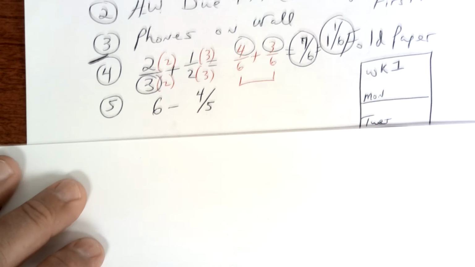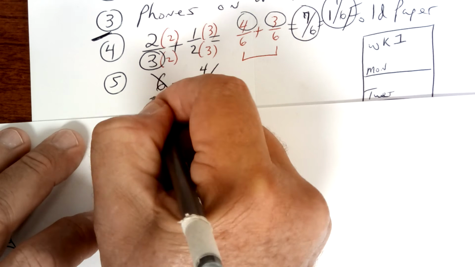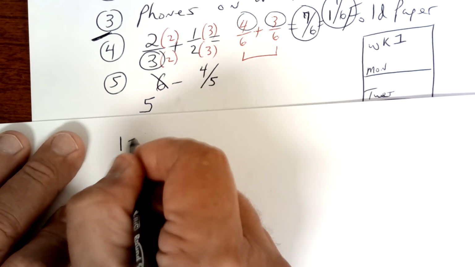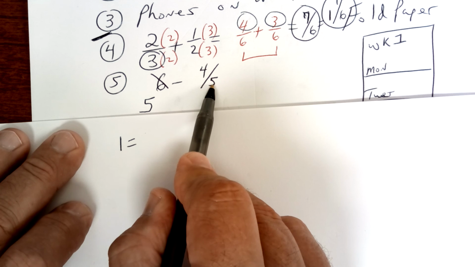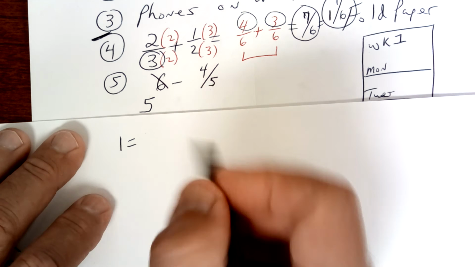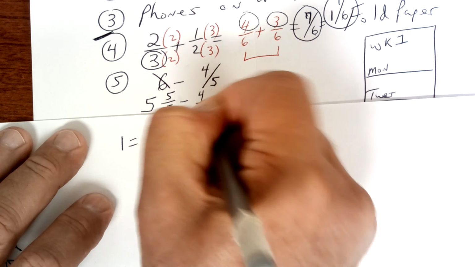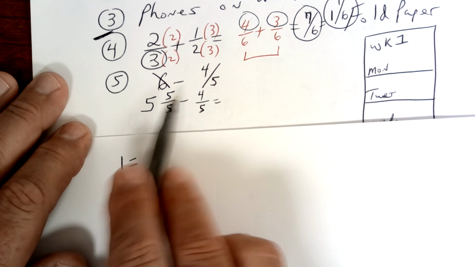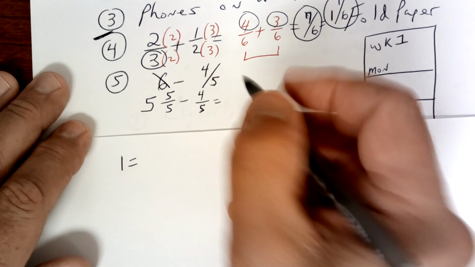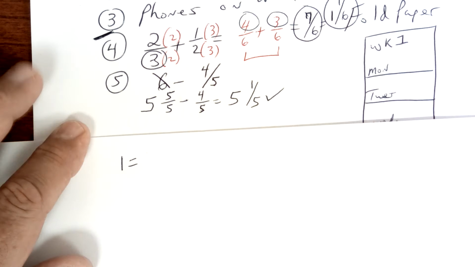Let's take a look at this one. This one you're subtracting a fraction from a whole number, so you borrow 1 from this, and it becomes 5. But the 1 you borrow, you're going to change to whatever your denominator is. If this was an 8, I would put 8 over 8. But since it's a 5, I'm going to say 5 over 5 minus 4 over 5. And so what I'm going to get is 5 minus, there's no whole number here, so it's going to be 5. And then 5 minus 4 is 1. And that's your answer, and that's how you subtract.